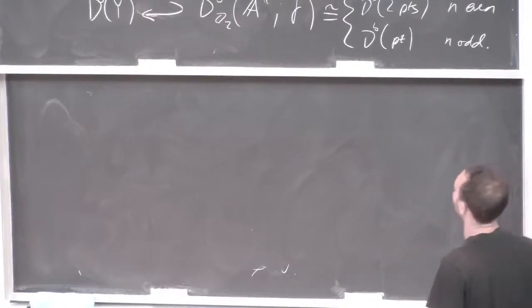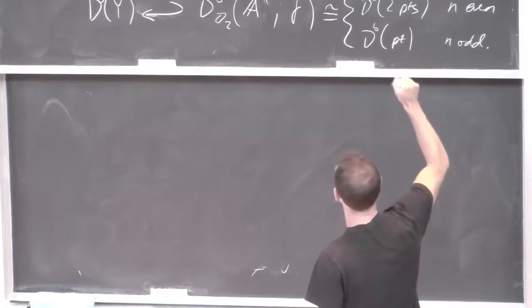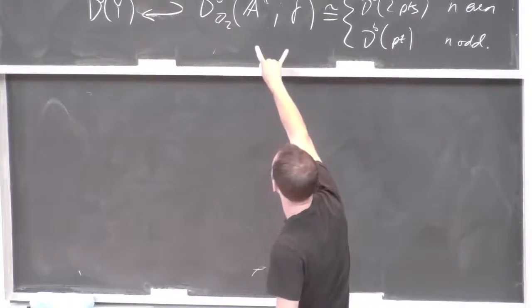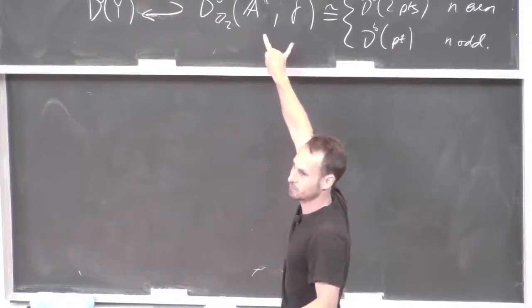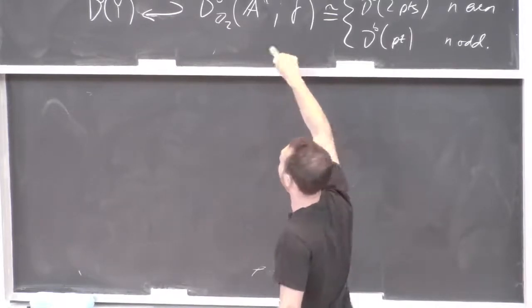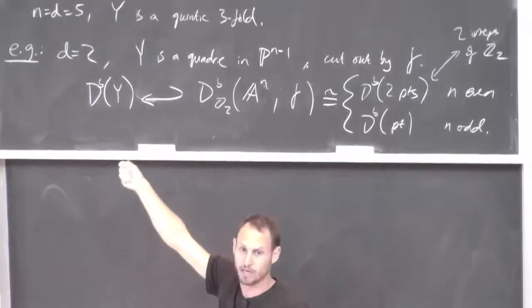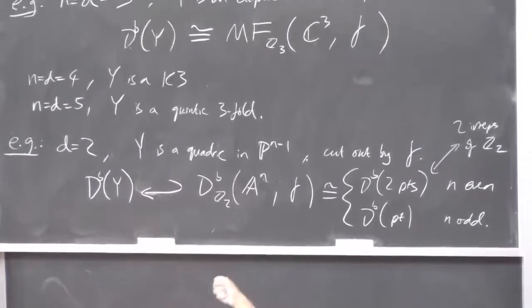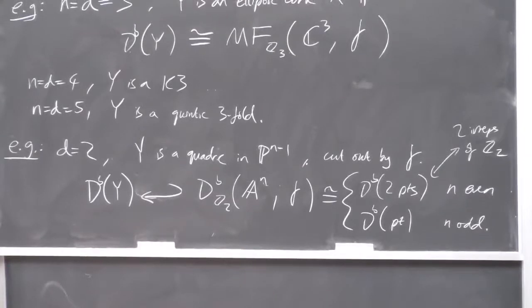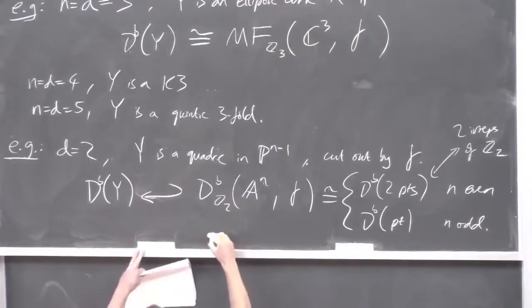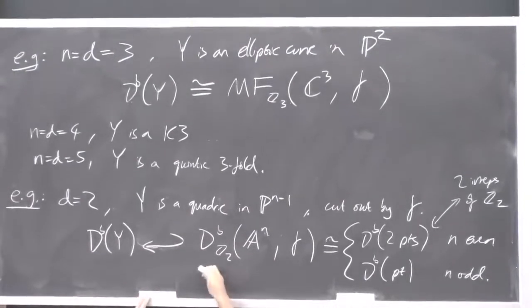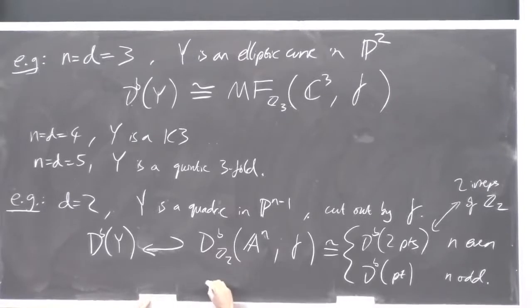That's what's happening. Another reasonable question you could ask is, okay, so this category has an exceptional collection, right? Consisting of either one object or two objects, and that's sitting inside there. So what are those exceptional objects? And the answer is they're spinor bundles. Did Nick say that? I'm going to ask you guys. No, he didn't even say it. Okay. Well, the answer is they go to spinor bundles. You said it, but you didn't write it. Fine. None of them listened. Right.